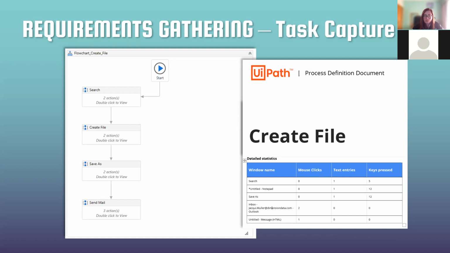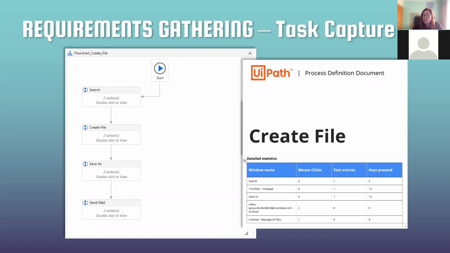So some of the points that can be made looking at task capture is that when you name process steps appropriately, it helps a lot when you're trying to output your PDD or even create the basic template of the workflow. If you had to run this workflow inside of UiPath, it should execute exactly what was done within the recording or within the task capture, which also helps at least start breaking up the solution into different parts. Using task capture definitely speeds up the requirements gathering process as well as the development process due to its ease of use and its user friendliness.